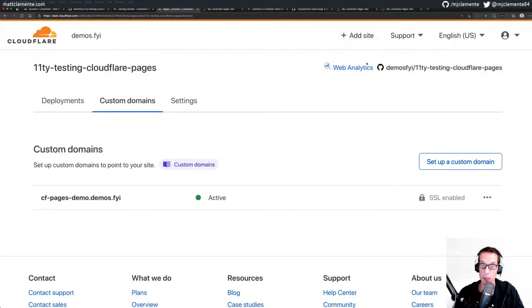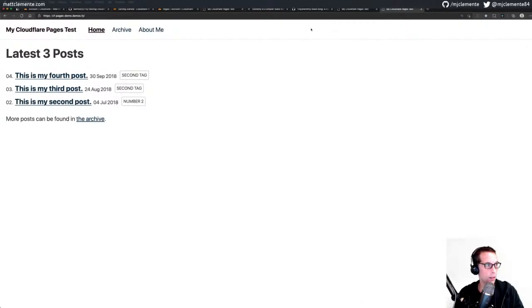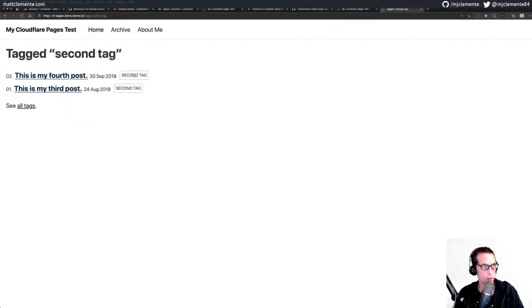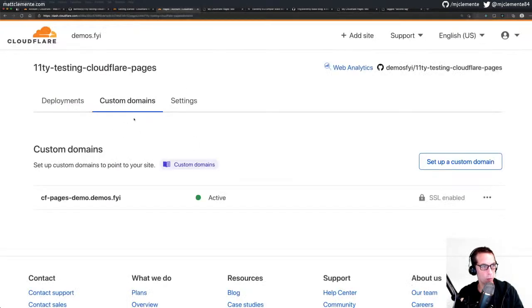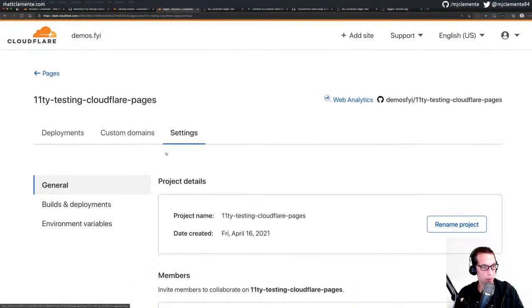I went to the website, it was resolving fine, and then when I came back here, it was set up as active with SSL enabled. So I'm happy that it's working, but that was a confusing little stretch with what Pages was telling me.